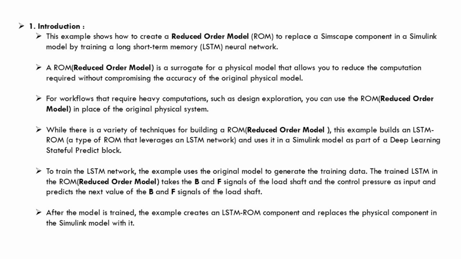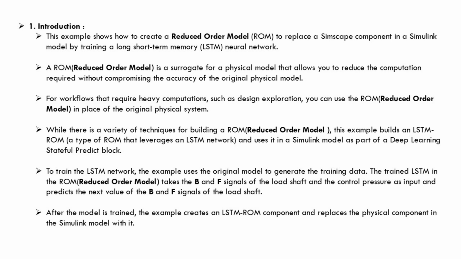Introduction. This example shows how to create a reduced order model, ROM, to replace a Simscape component in a Simulink model by training a long short-term memory, LSTM, neural network. A ROM is a surrogate for a physical model that allows you to reduce the computation required without compromising the accuracy of the original physical model. For workflows that require heavy computations, such as design exploration, you can use the ROM in place of the original physical system.